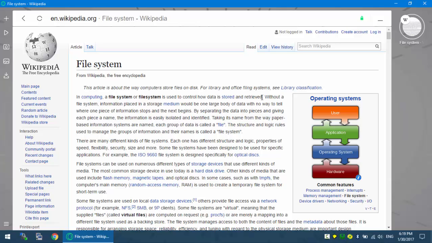If you have a Windows background, you may have heard about FAT32 and NTFS. In Linux, there are different file systems that were designed for it. Some of them are dead, some of them are growing and expanding.